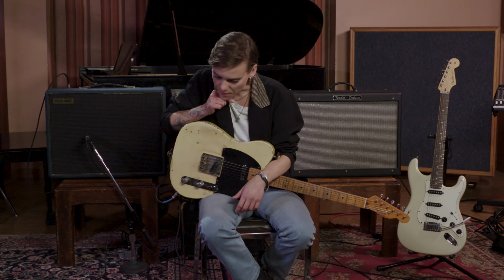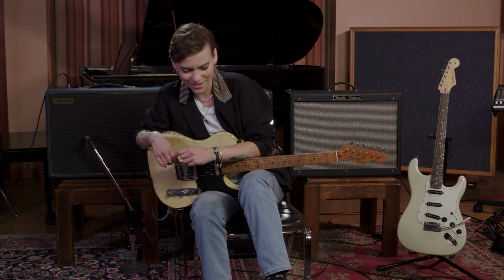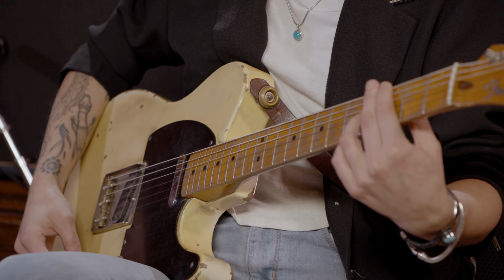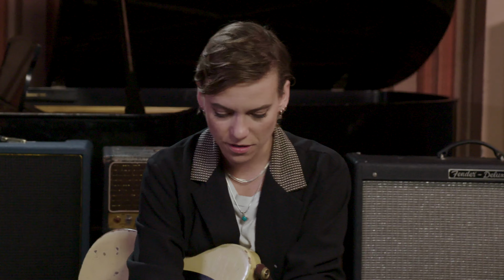is the Glomer by Pigtronix, a volume envelope effect. You can set it in different ways so that your attack isn't as strong, and the volume can swell up. I've been using that yesterday and today. So yeah, it swells up. Instead of having a volume pedal, you can set it in different ways and it'll do it for you. I'm still working my way around that one, but it's really interesting, so I've been using it a lot lately.